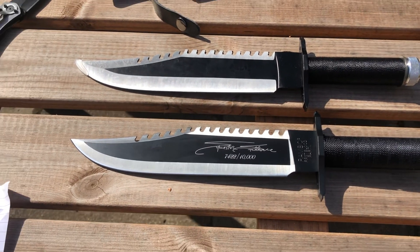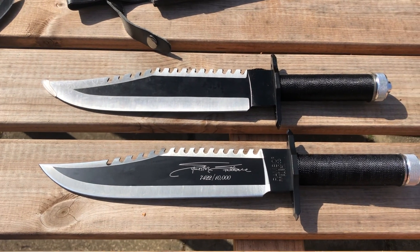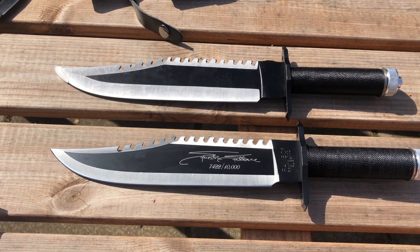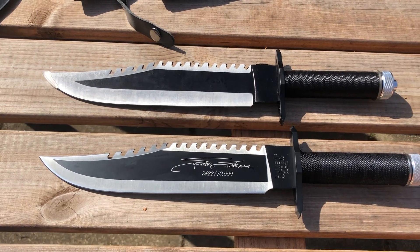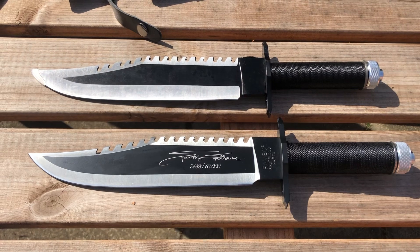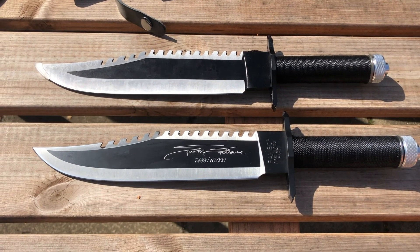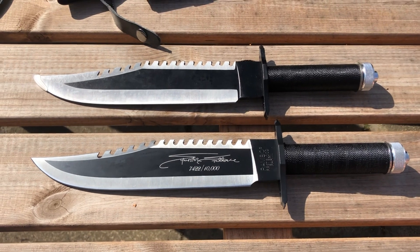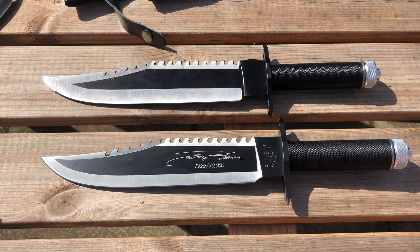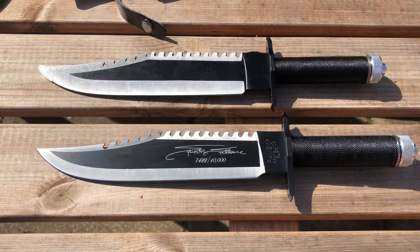So that's what I'm going to start to do — these are the two I have. I'm going to save my pennies up and go for the Rambo 1, and then hopefully in the not too distant future the Last Blood version comes out somewhere. I do have my partner going to New York in December, so I don't know what the legality is of bringing one over — I might try and get one from there and have her bring it back in a suitcase.